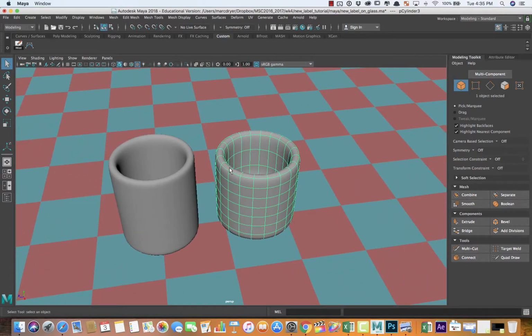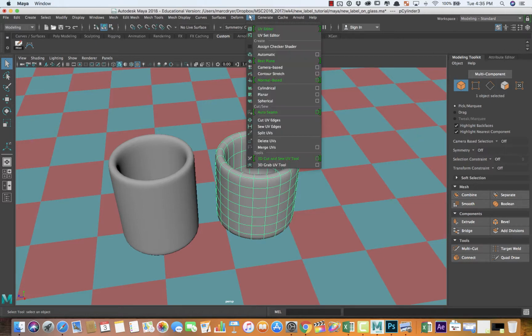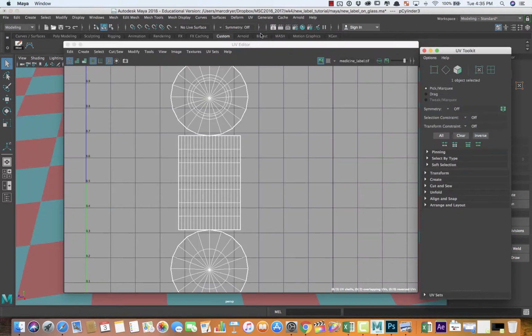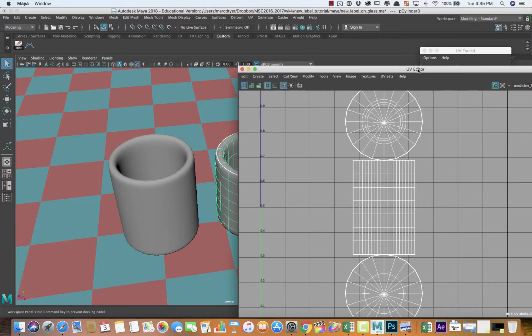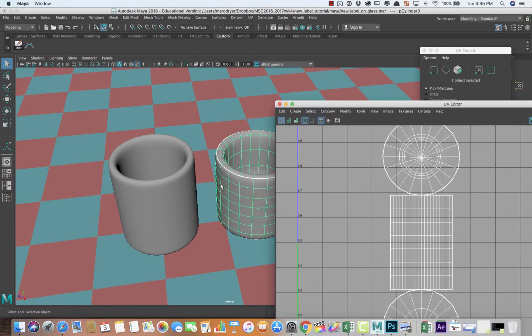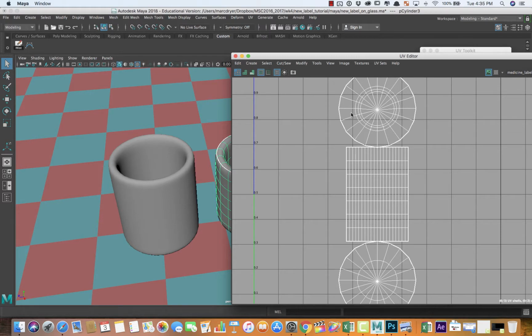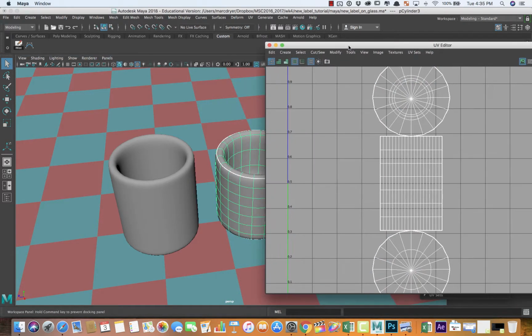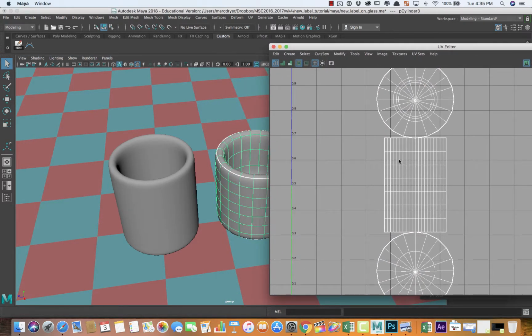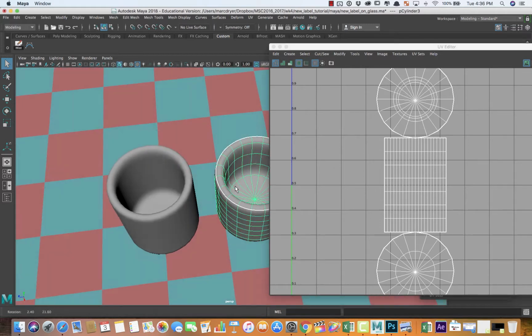Now, the UVs for each of these will be quite different. Go to the UV editor. For this one, well, this is actually a bit of a bad example, but you can see that we still have our barrel here, and then the caps, but the caps have changed a little bit because I've extruded some of these things in.